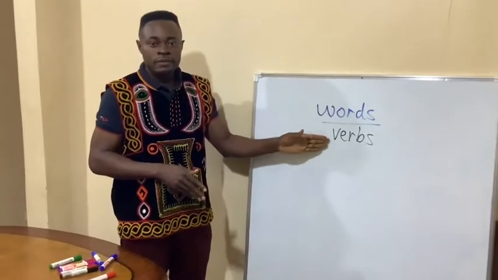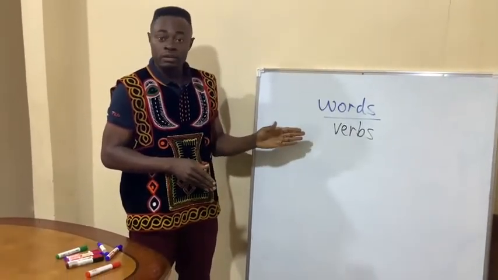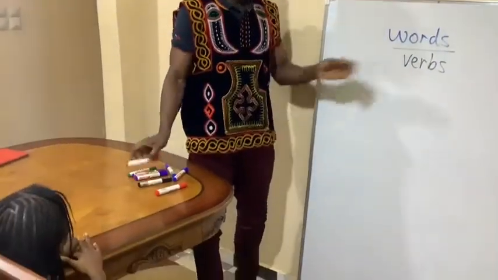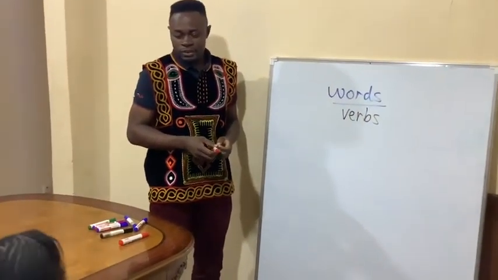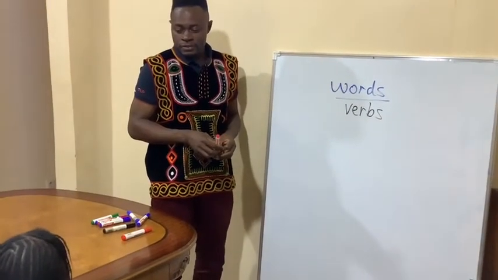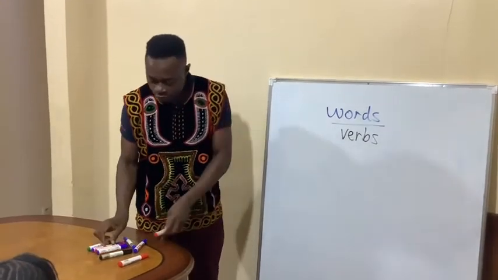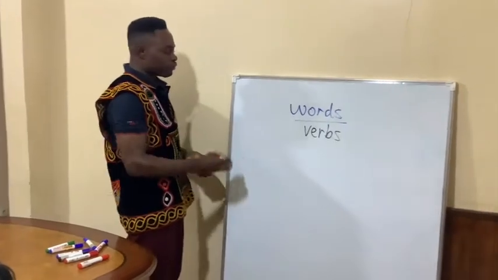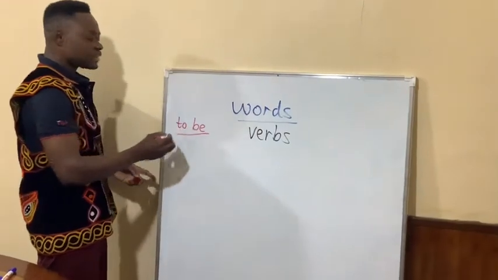So now verbs. Now I want us to take the next 5 minutes and understand everything there is about verbs. Now, how many forms of verbs do we know? 8 forms? You want to revise that answer? How many forms? There are 5 forms of verbs. Now, each verb, with the exception of the be verbs. Now, this verb is a little tricky for a lot of young students. The verb to be. The verb to be has 8 forms.